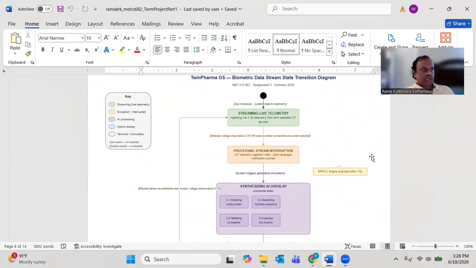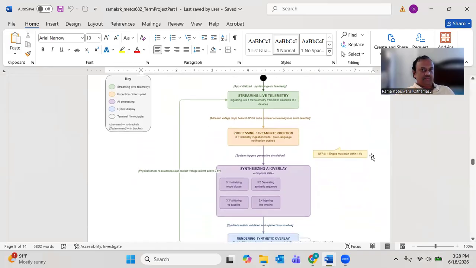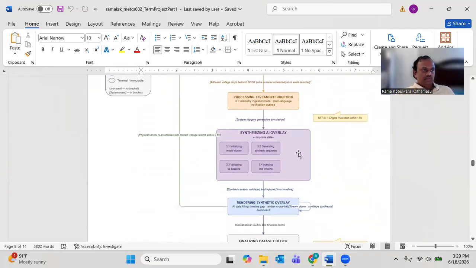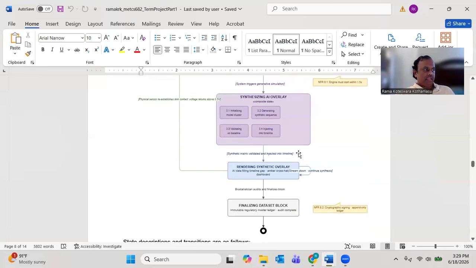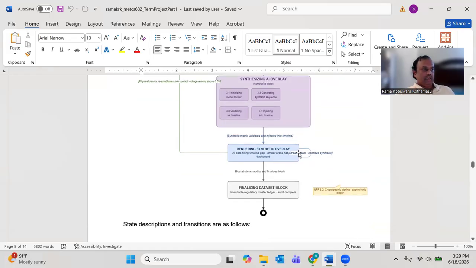The system starts streaming live telemetry, detects a dropout, goes into a synthesizing phase, which has 4 substates of its own, renders the synthetic overlay, and finally finalizes a data block into the regulatory ledger. That finalization is terminal. Once it's done, it cannot be undone.